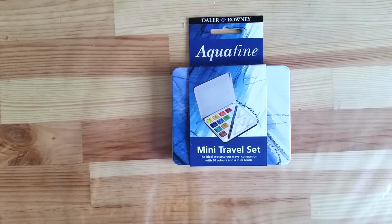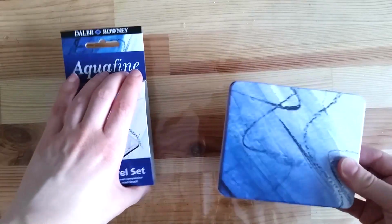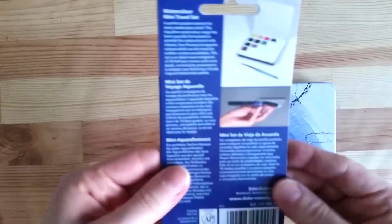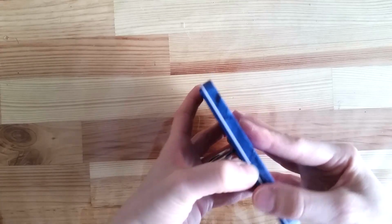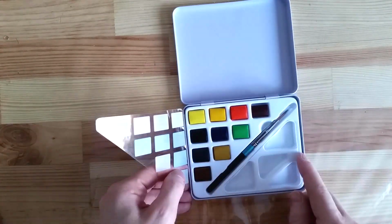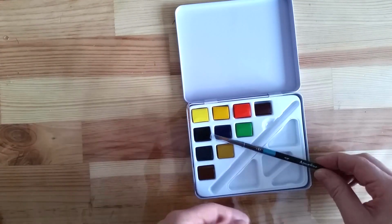It comes in a small tin with 10 colors and a small travel brush. It has a thumb ring on the bottom. The outside of the tin has a print, but the inside is enameled white. Over the colors, there's a plastic insert that serves to identify the colors.